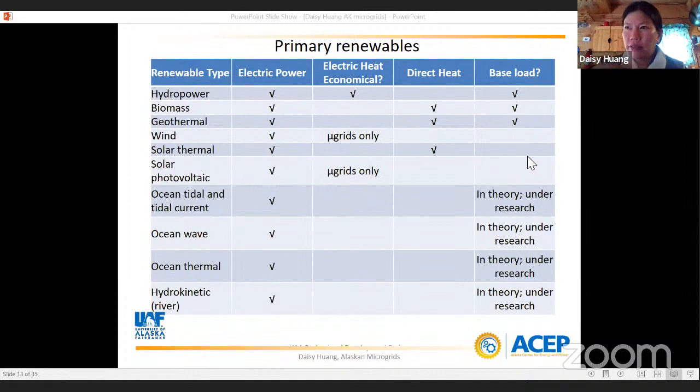And then another thing is noise. It makes a noise that some people don't like, so that's another reason you have an easement. And there's also a thing where during certain times of day, the sun comes through and it flashes every time the turbine passes in front of the sun. That's a nuisance, so you can't be near homes for that reason too. But those are the main environmental concerns.